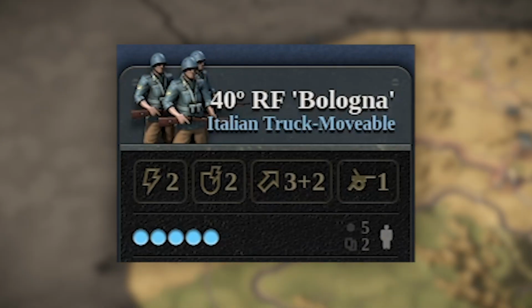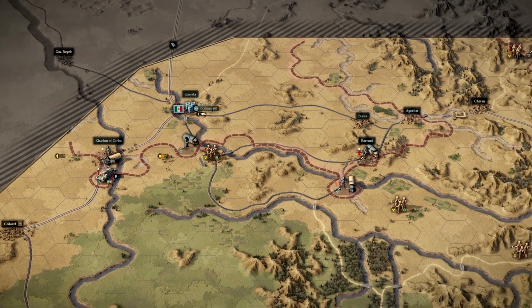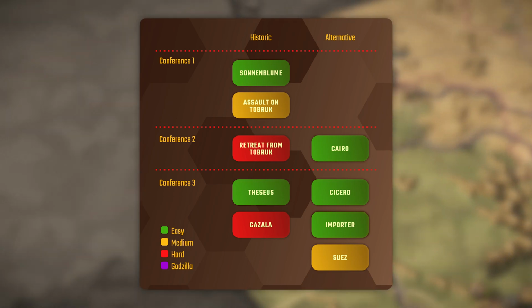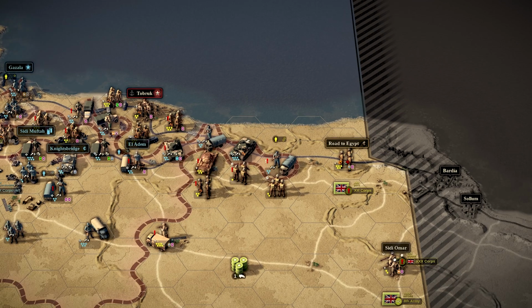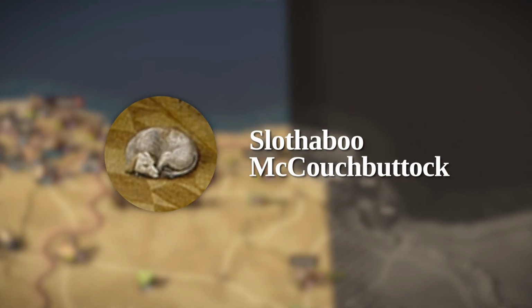We'll discuss more of this in the upcoming episodes, but today we'll look into the missions of the first 3 conferences of the DLC, including what appears to be its most difficult mission, Gazala. And by the way, if my brief guide here is not enough for you to crack it, I've posted a full playthrough of it with some comments on my second channel, Slothboomer a Couch Buttock. You'll find the link in the description.